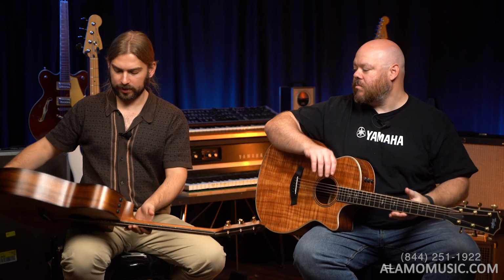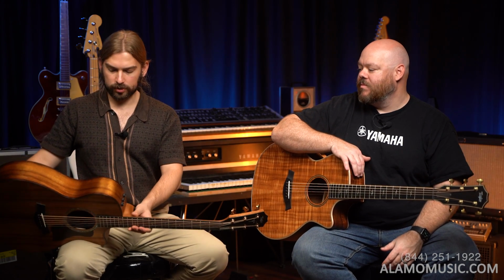Yeah, and I feel like there's a lot of players that, you know, everybody thinks about the Grand Concert, this is the smallest full-size Taylor, and they just want something a little bit smaller. I saw it with an 812 the other day. A guy was playing it and he loved it, but he just wanted something slightly smaller, went with a GT 811. I feel like you might dig this guitar, you might love a 722. Check out a GT K21 because it's definitely nicer KOA. But it's just a little more comfortable, smaller for somebody that's really looking for a small guitar.